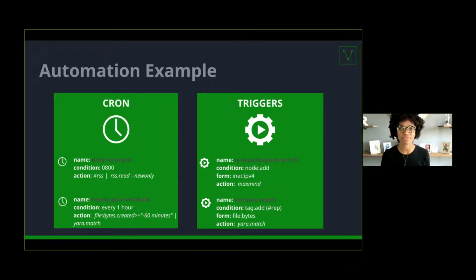We also have a Yara trigger that runs, for an example, when we're doing some of our OSINT codification. So for an example, if we have a file bytes node that gets tagged with a rep tag, in our case, internally, that means a report tag. So if, for an example, Kaspersky reports on a file bytes node to indicate that it's malicious, we want to go ahead and run that against our Yara service to determine, can we classify this malware family with maybe something that we've created internally, so an internal malware family. And if we can't, we want to know if we have a detection gap internally so that we can shore up our defenses.